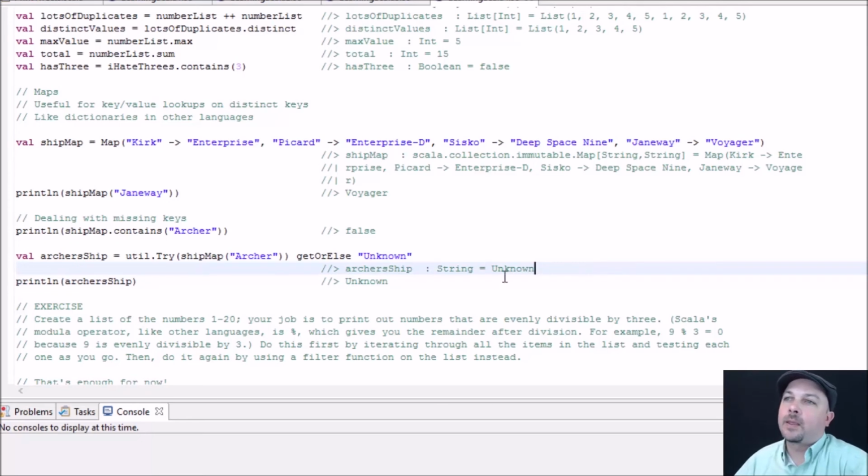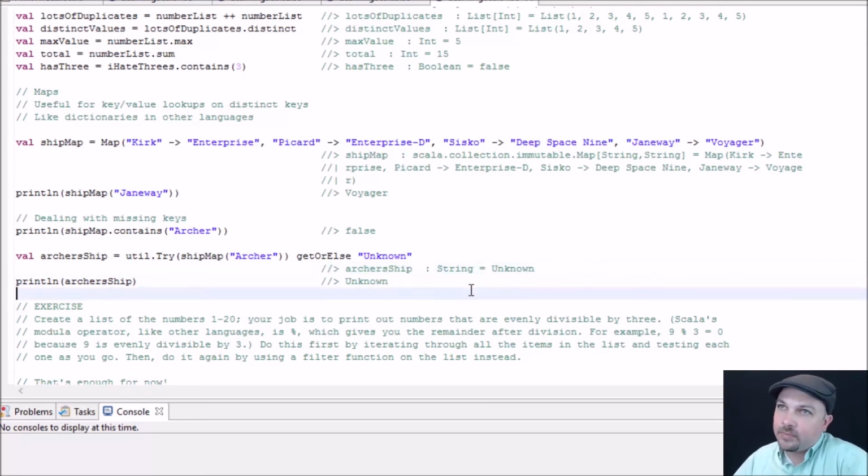All right, those are all the main data structures that we need to deal with Scala. There are others, and we'll maybe touch on one or two more of them as we go through the course. Obviously, there's a lot more to Scala than we've talked about here. We haven't even really gotten into object-oriented Scala and some of the more mundane details of the language that might come up from time to time. But as new concepts come up through this course that you might need, I'll introduce them to you as we go. This is all you need to get started. So these are the basics of Scala.